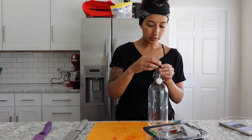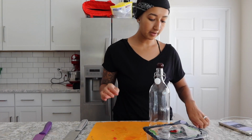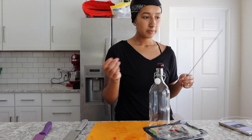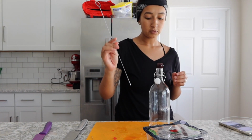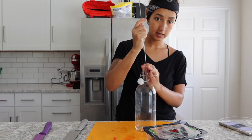And I don't have a Coke bottle because we don't drink soda, but I do have this fancy thing from IKEA. And the other thing is, they use a thicker skewer, and I don't have any of those. So I'm gonna try it with this really skinny one first, but if this doesn't work, then I'm gonna try it with the straw. But here we go.